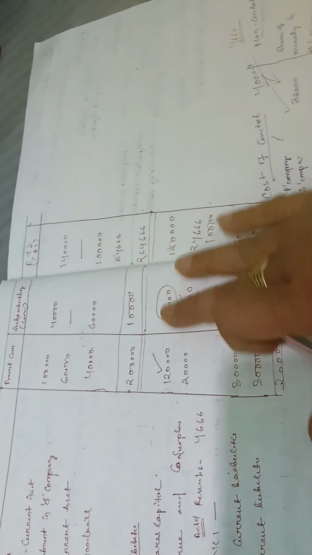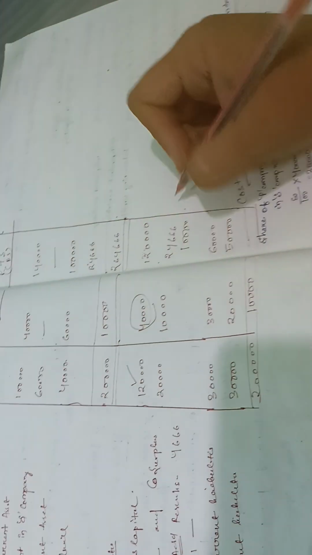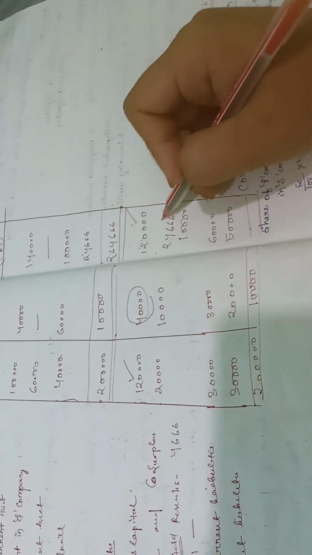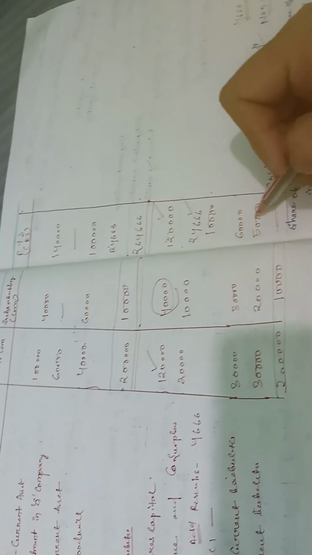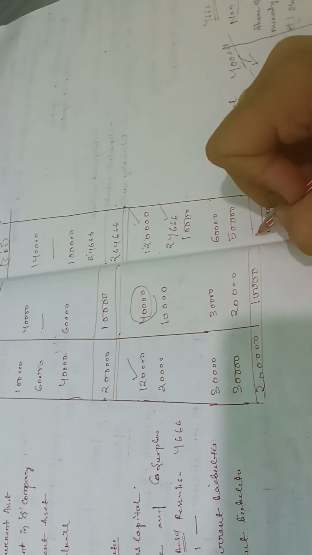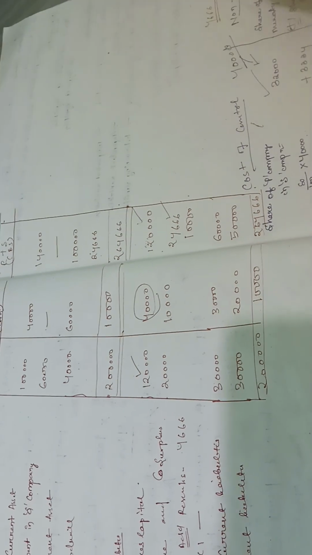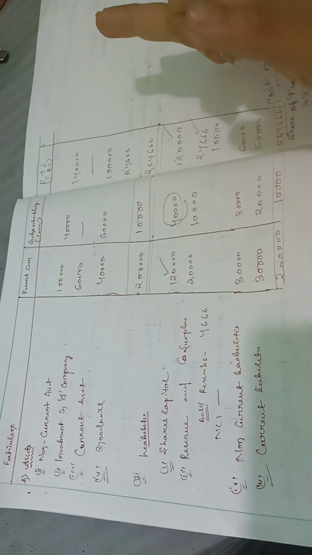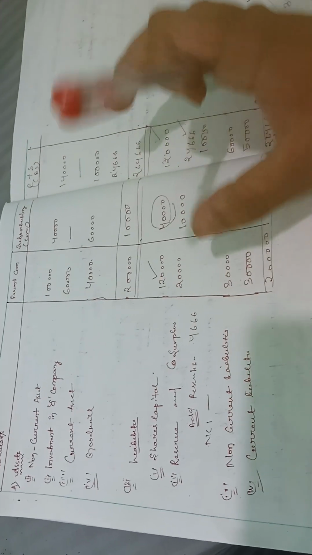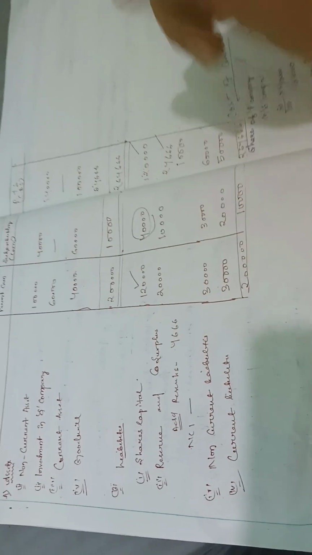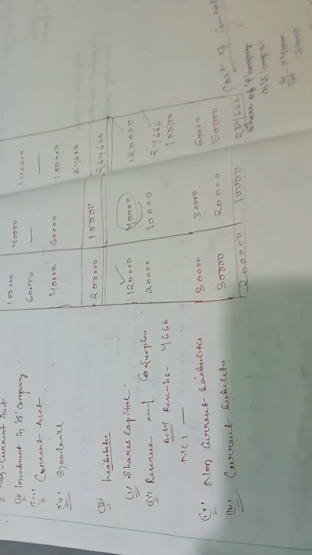Then this is the consolidated balance sheet item. These are the general balance sheet items. This is a mix of that: 1 lakh 20,000, 2 lakh, 10 lakh 60,000. You see that the balance sheet has been matched, meaning our work is finished. In accounting, every balance matching by the balance sheet means the work has been finished and every procedure has been completed.